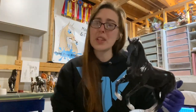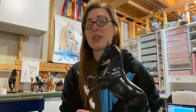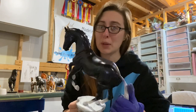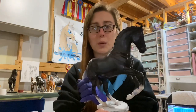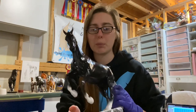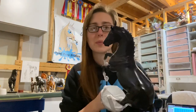Okay, so once again, hard to see on camera, but when I get some better pictures and I'm able to take him outside and video, I will show you guys what he looks like a little bit better. But he is not flat black, and the more I turn him around, the better you guys can see that. The interference colors are certainly working really hard. Plus he has a lot of purple and blue undertones from all that shading that we did. But now it's going to be time to clear spray him.